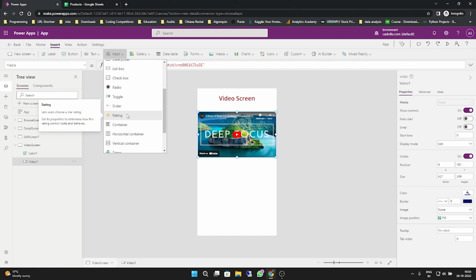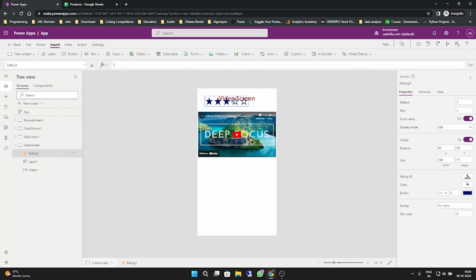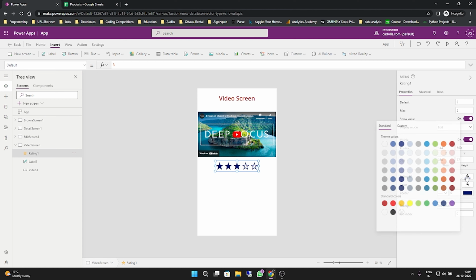So if you see the rating box over here, I'll simply click on this box and then the rating will show up on my screen. So here I can decide the color that I would want for my rating box, these stars. Probably do something green, red, black, blue, whatever I would want. So in this case, I'll just keep it as blue.